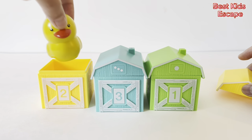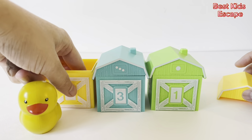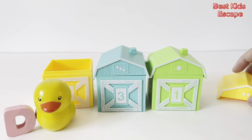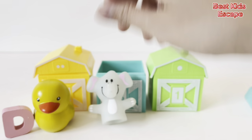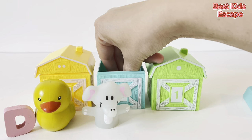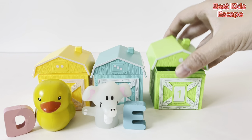Let's look inside the yellow barn. It's a duck. Something else is in here. It's the letter D. D for duck. Now let's look inside the turquoise barn. It's an elephant. And the letter E. E for elephant.